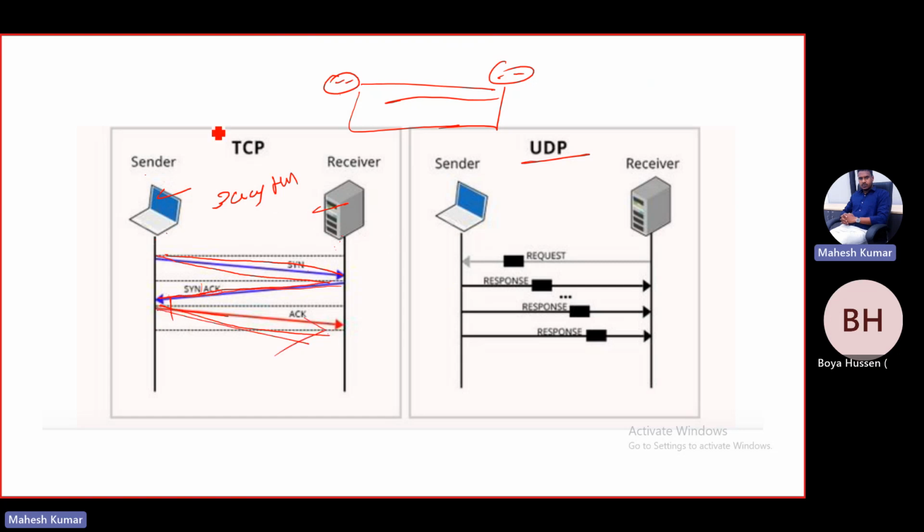Let's suppose you have a relative who came to your home, and after spending some days with you, he is going back to his native place. You went to drop him at the railway station or the airport. He took his flight and went to his hometown. Once he reached, he will send you confirmation that he reached home, right? In the same way, if you are not getting any confirmation that the person has reached their hometown or not, then this works as a UDP.